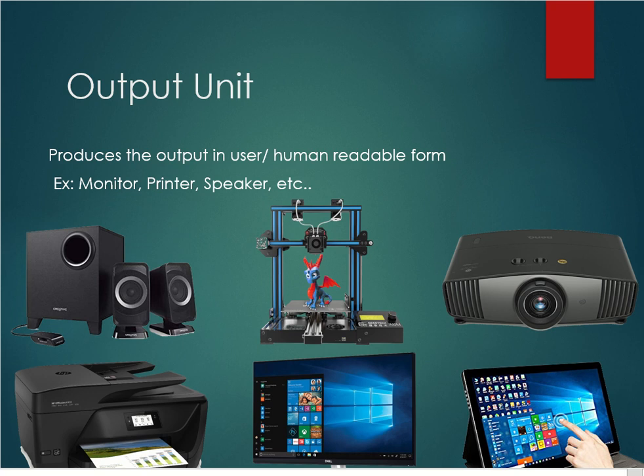And the next one is output unit. These are the devices that we get the output in kind of human readable or human understandable format, and from this output unit we can get the output as a sound, on the screen, and as a hard copy by using a printer, as a sound, as a light, using a projector, projecting the output on a surface.